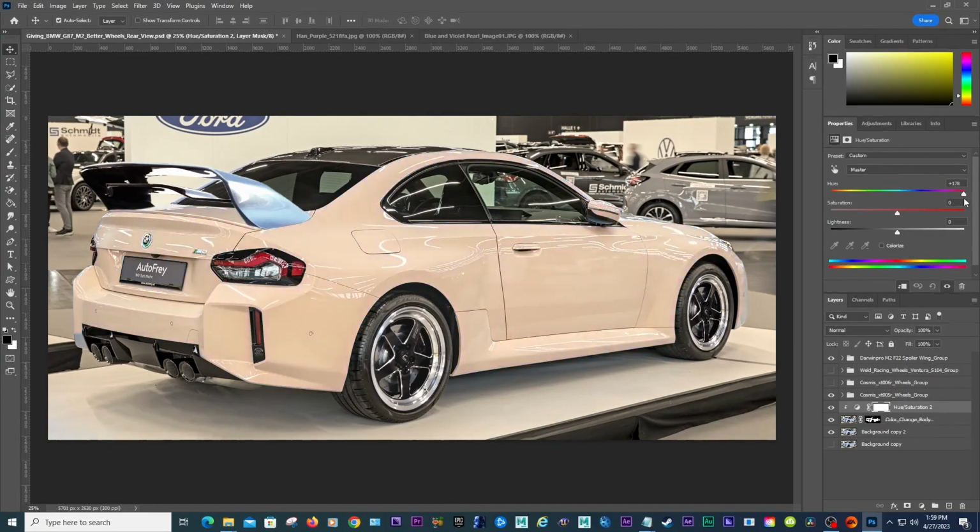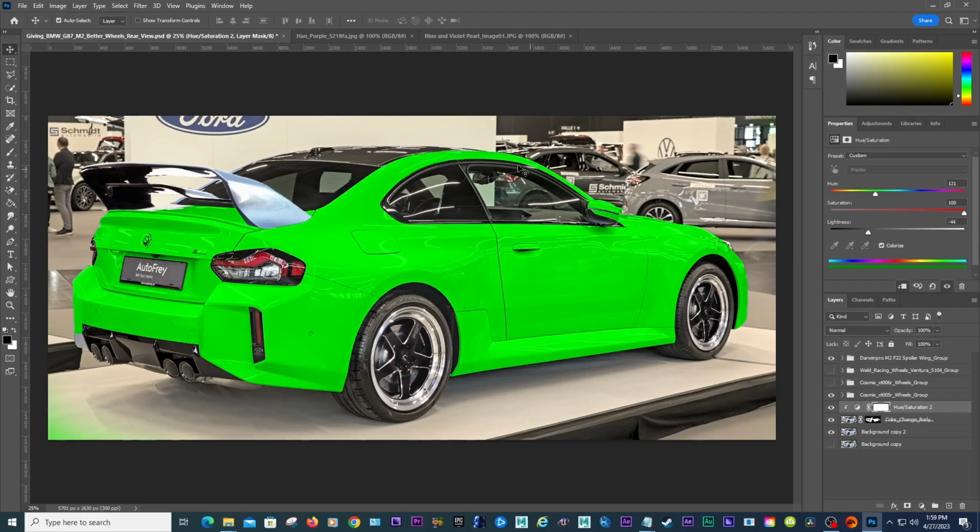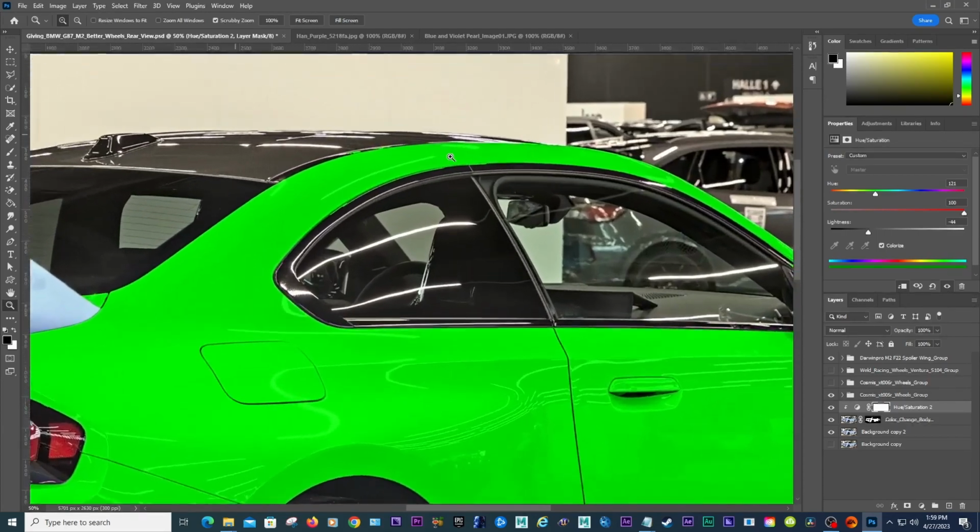So, like I said, blue and violet are two of my favorite colors. But for now, I'm going to change it to an extreme, like a green. And what I'm doing is looking for any parts.